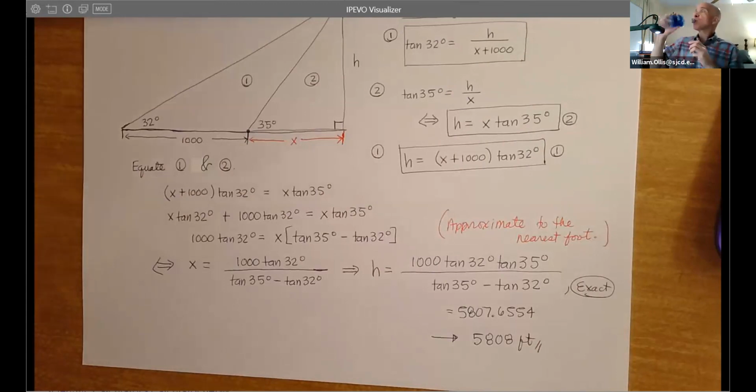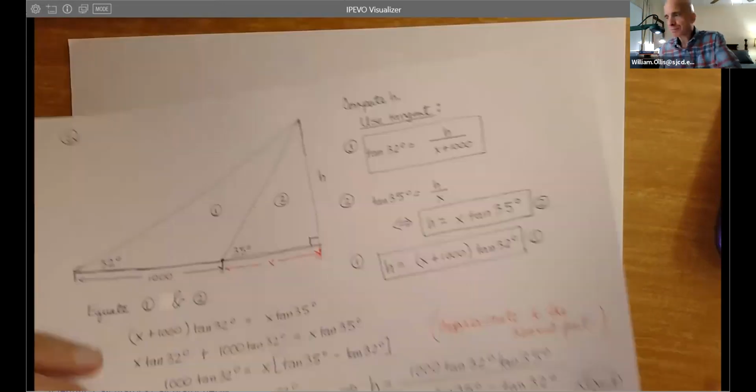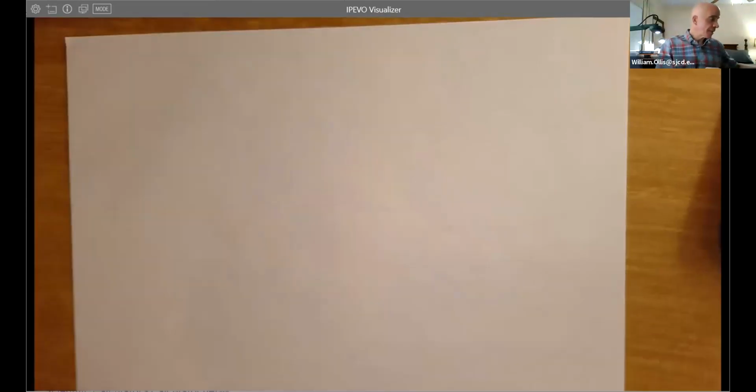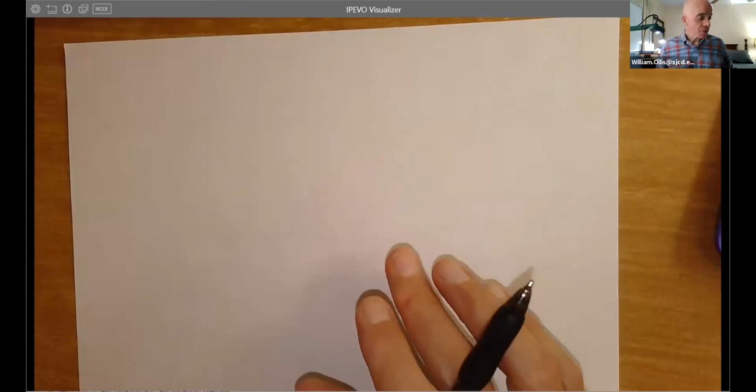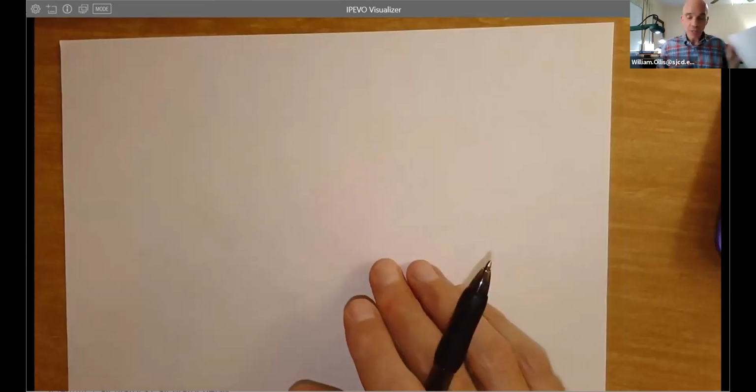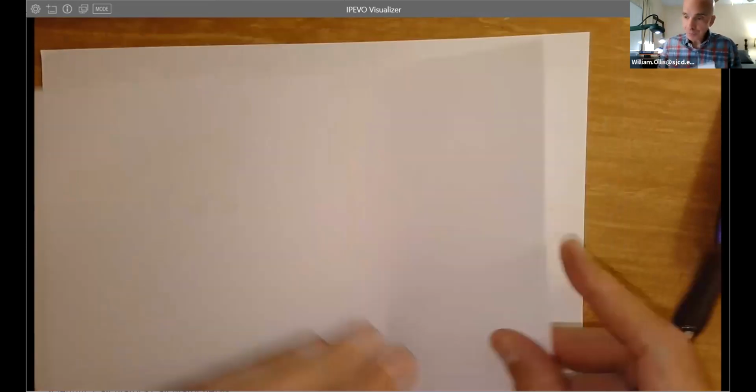Now, let's look to see why these triangles actually make sense. I don't think we were making anything up, at least anything that is going to keep us from moving forward. So let's see why these triangles actually make sense. And I'm going to show you, it doesn't take much time at all.